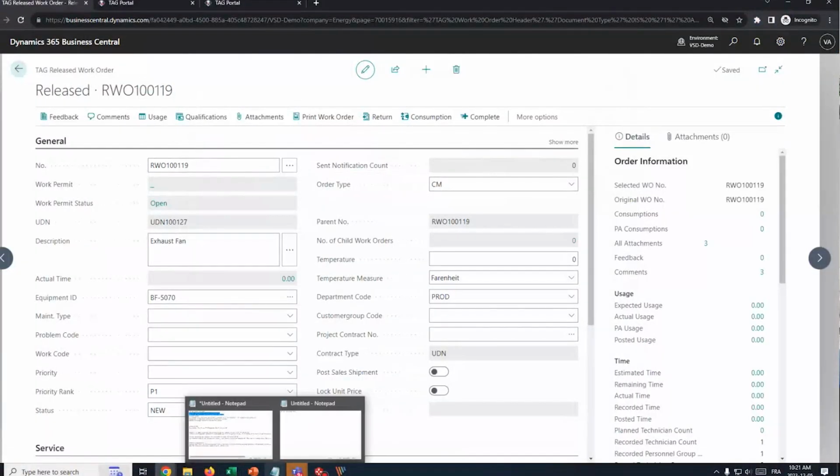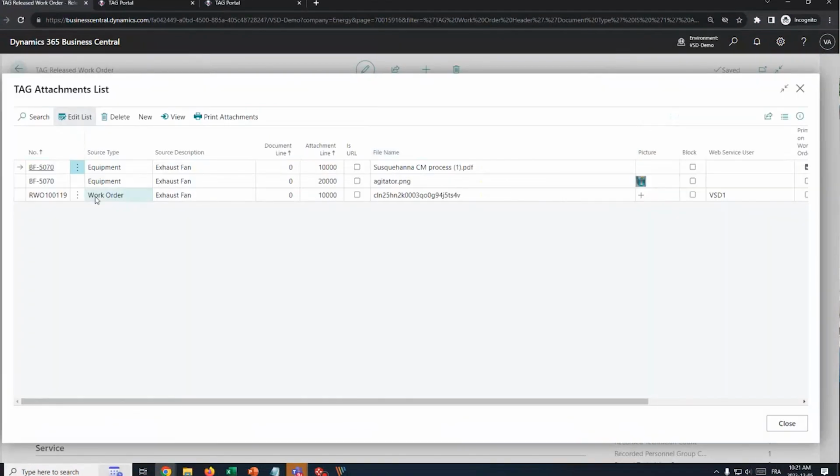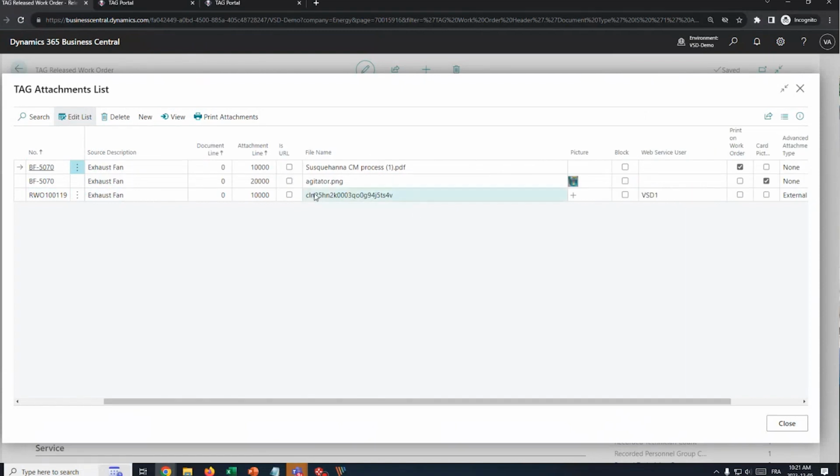And how it would look, we can maybe have a look here if you just give me a second. I'll just click share. So let's say we're back on our work order 119. I go under attachment, and you see here that on work order 119 we have a file name that's been inserted.